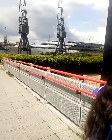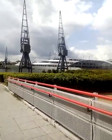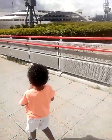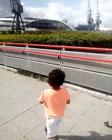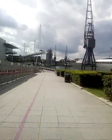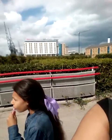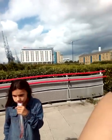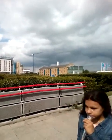Makes me so happy being here. The docks. Just so pretty here, isn't it? The Royal Victoria Docks near our house. We're here now. Look, say hi, kids. Hi. Just gone past the XL. You can see Canary Wharf and the O2 in the background. I'm not sure if you can see it there. But yeah, this is our little bit where we like to walk along, yeah? It looks lovely, isn't it?